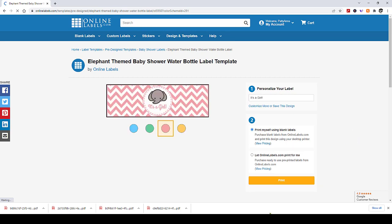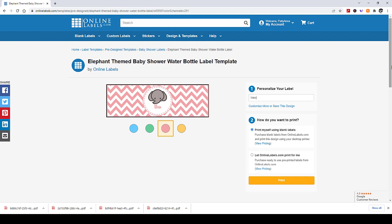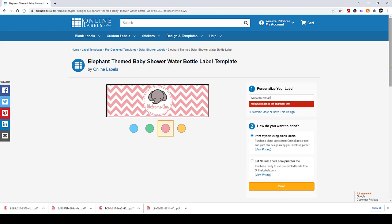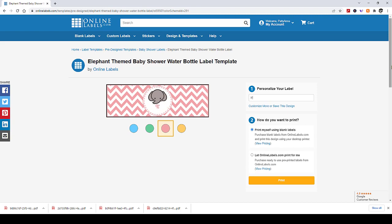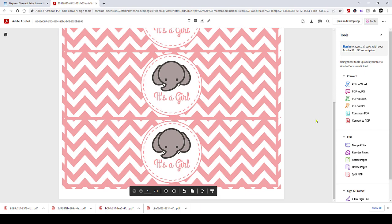Okay, now this one allows you to personalize some more things. Again, the color. Here you can say it's a girl. Welcome. Nope, you can't put very many words on here. It's a girl. So there it is, just like that. So we'll leave it like that and we'll say print. These are some of the ones that end up kind of corny because they're overlapping each other, right? But we could cut those. So let's download this type and see what happens.